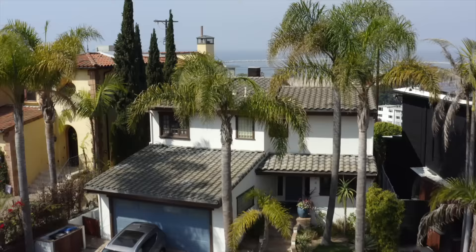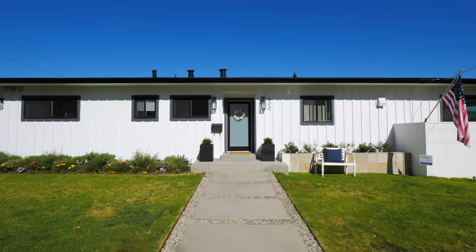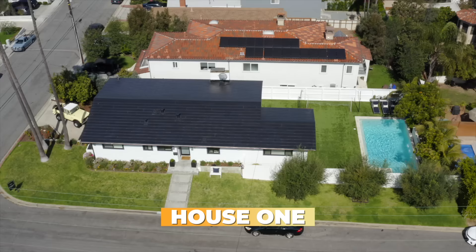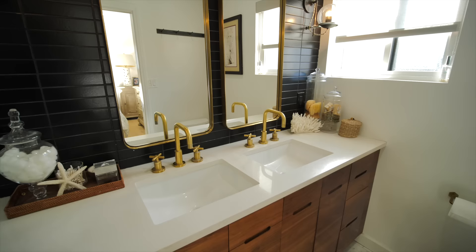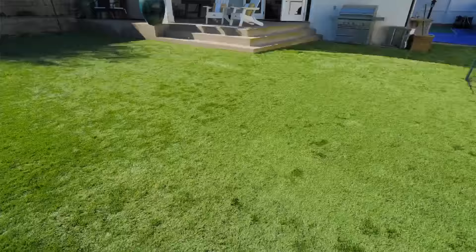Now it's time to see if they've come to a decision. Jacqueline and Josh, you have big smiles on your faces! Tell me your thoughts about house number one. We loved house number one — loved the backyard, amazing space for entertainment, and I love the kitchen. But the bedroom was just a little on the smaller side, that was a downside. The kitchen and living area were great, but the bedroom and master bathroom were too small — a big con. The outside entertainment was fantastic though — the pool with the waterfall, loved it.